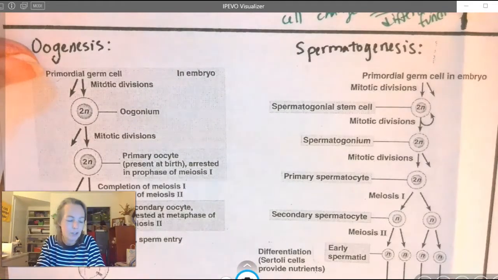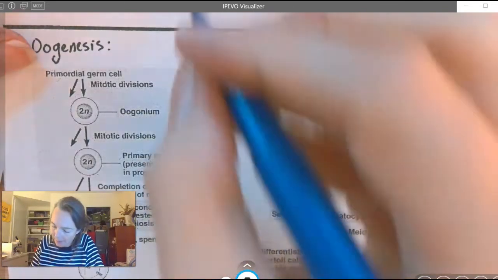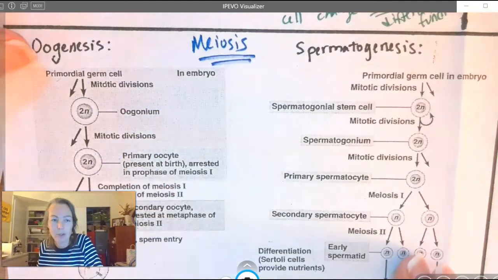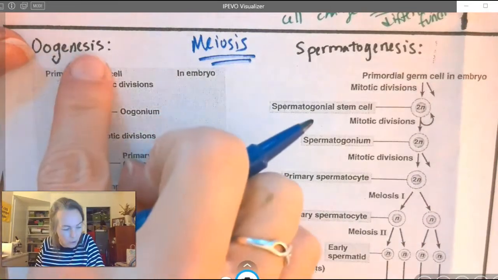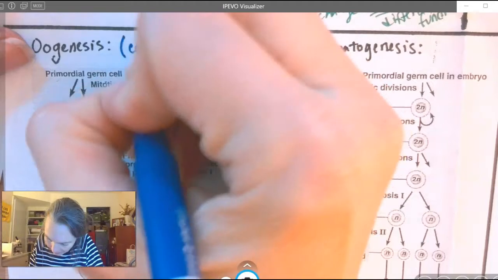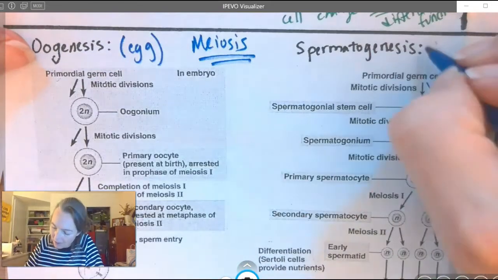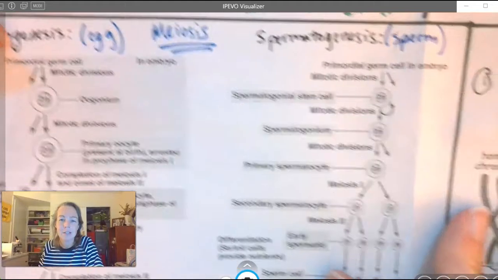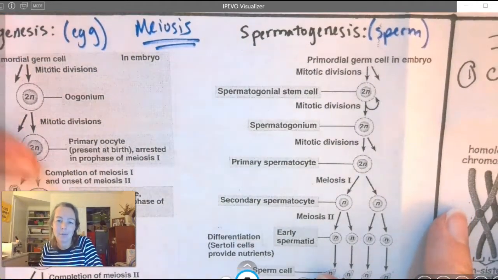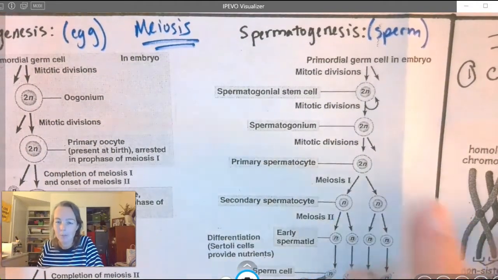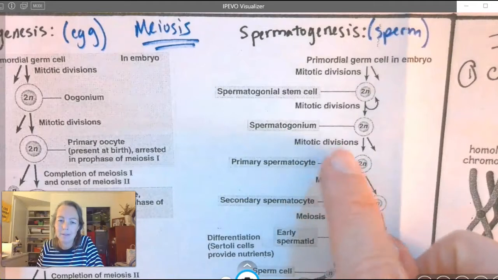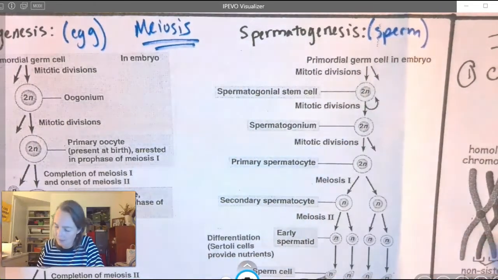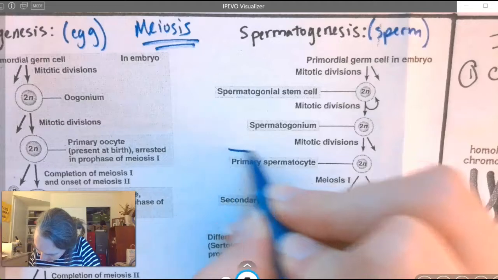An important thing to note is there are really 2 types of meiosis, and we're going to talk specifically about humans right now. Okay? Oogenesis is the production of egg or ovum, and spermatogenesis is the production of sperm. Spermatogenesis is what I would refer to as a classic meiosis. Okay? You're making the cells that are going to become sperm cells by mitosis. So the meiosis part really starts here.